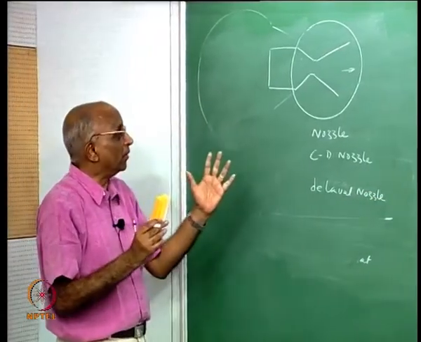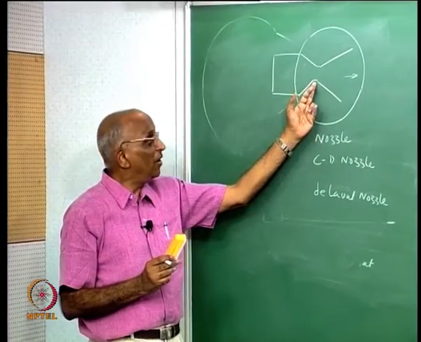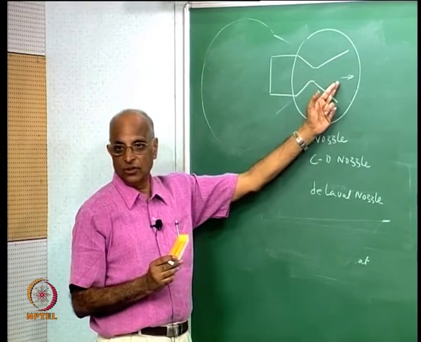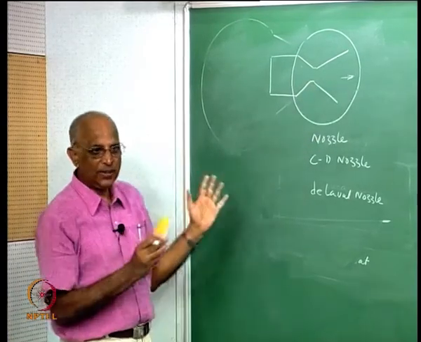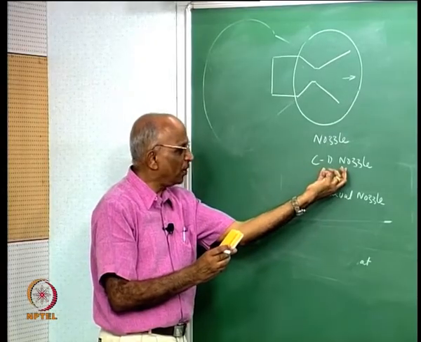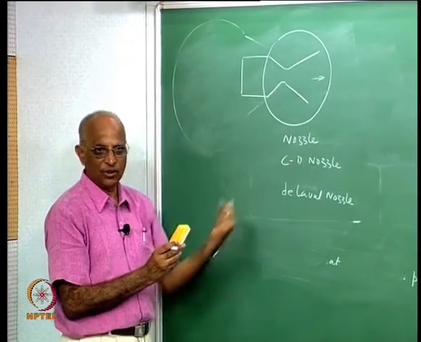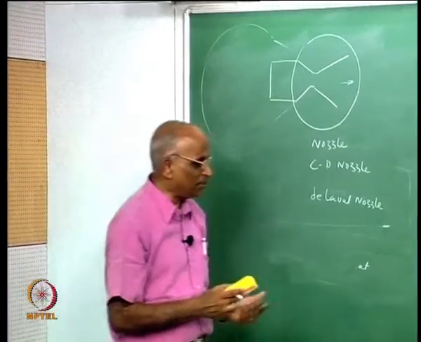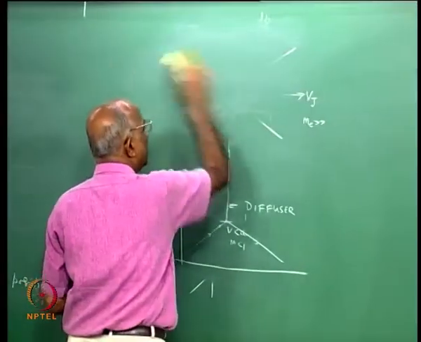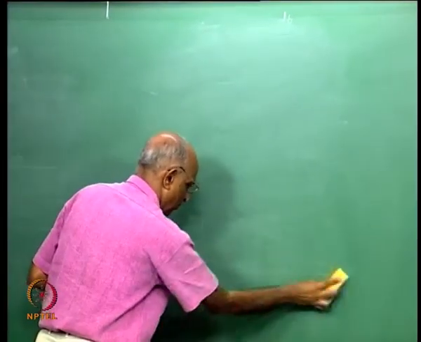But let us be very clear, if by chance I do not get M equal to 1 at the throat, well, the buildup of velocity in the convergent is lost in the divergent and the velocity drops. This is the configuration of a nozzle, and all nozzles, in order to give a high jet velocity, should be convergent divergent nozzles. Let us go through the exercise, because this is central to having a high jet velocity. Let us find out the variations of parameters across a convergent divergent nozzle.